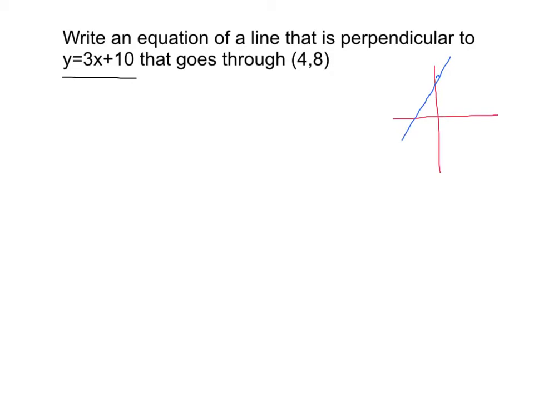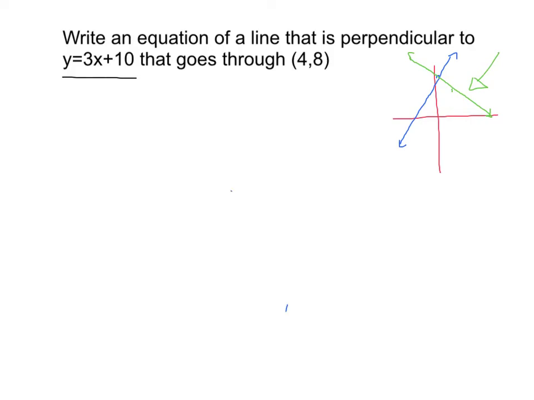So there's that line. Now what we're thinking about doing is we're going to take another point, (4, 8), and (4, 8) might be somewhere around here. And we're going to look for the line that perpendicularly crosses this line. So something that looks like that maybe. We're trying to find the equation of that green line.